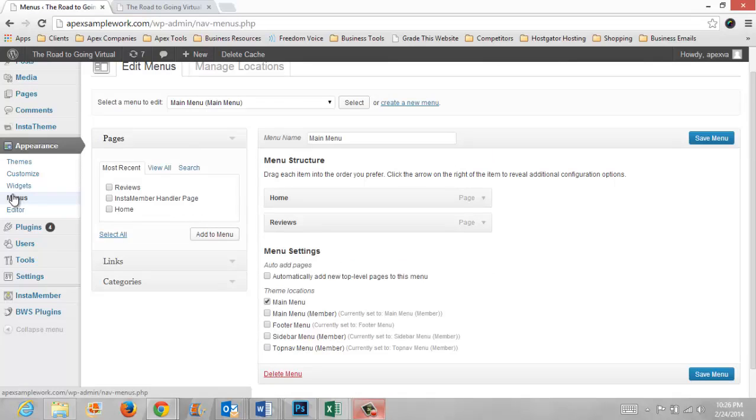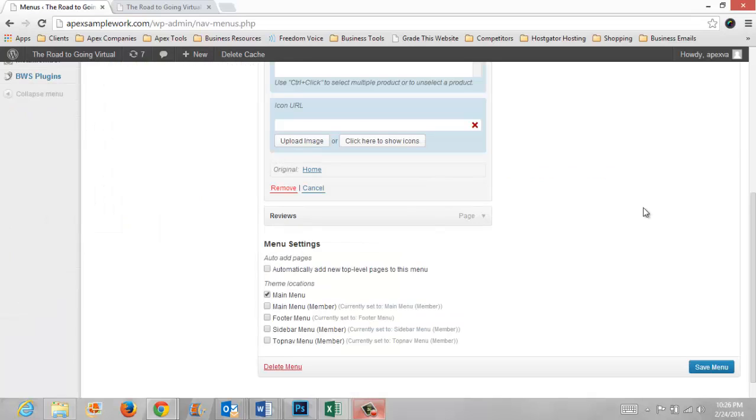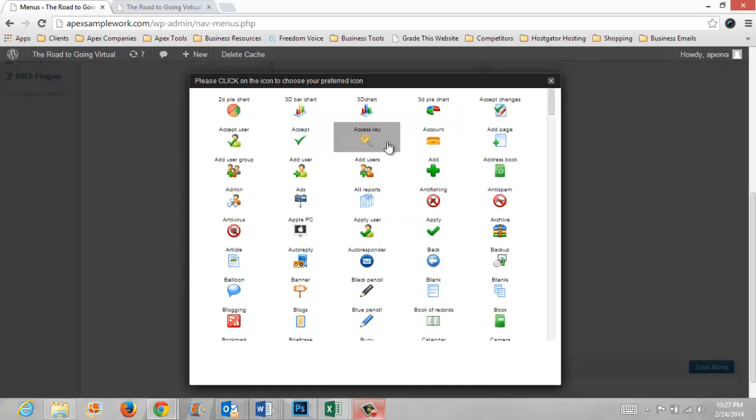Now, in order to edit the menu with the menu items you would like to add icons to, you'd simply go to Appearance, click Menus, then expand the menu item to which you would like to add an icon. You should then see the light blue box options to add icons. You can then add the complete URL of where your icon is saved. You also have the option of uploading your image, or you can choose from several pre-made icons already available. Just remember that the icon size is 24 by 24 pixels.